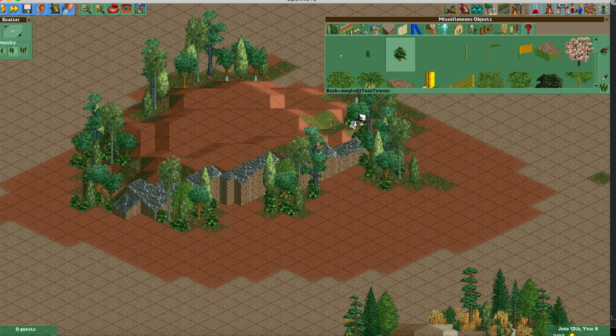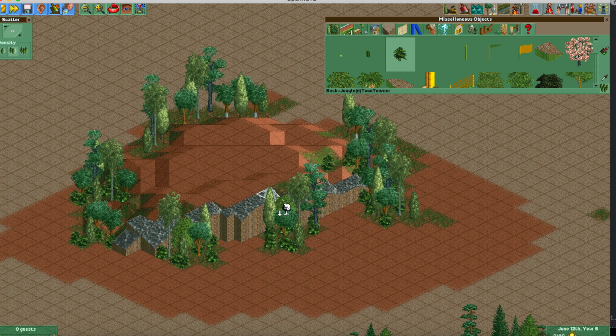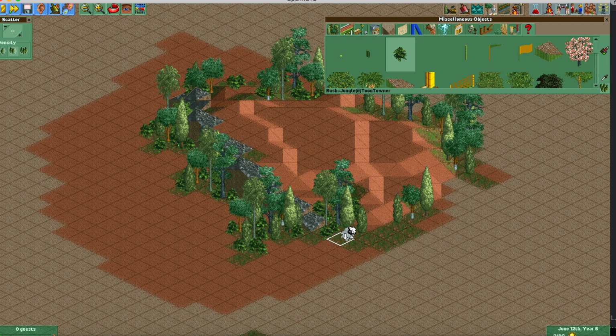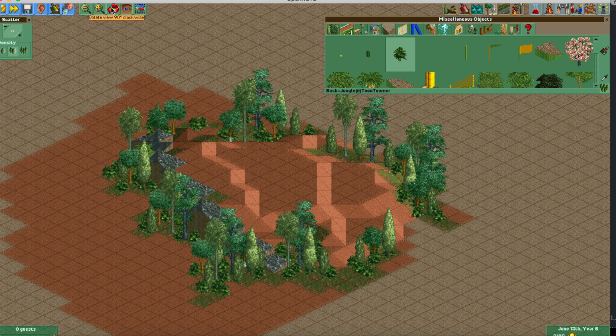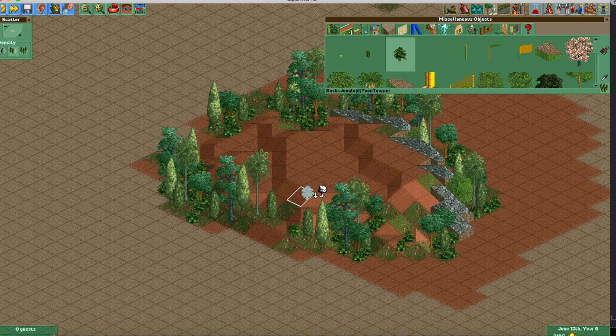And obviously when we add this, you can see it's quickly shaping up to be much more lush and full when we add these bushes. But we want to be careful not to add too many of these. These will start to form large masses of trees, which I don't necessarily want in this case.